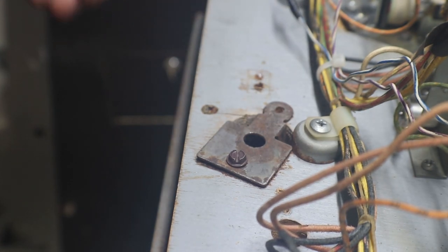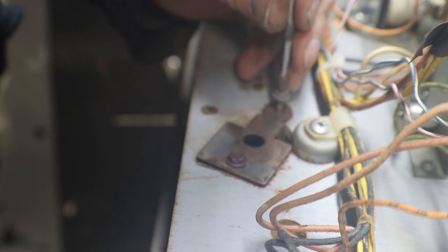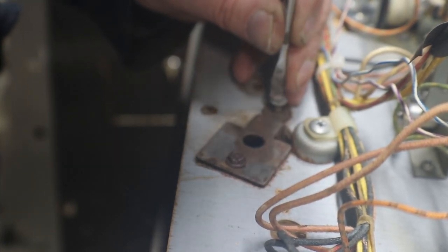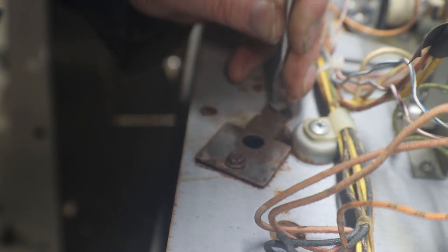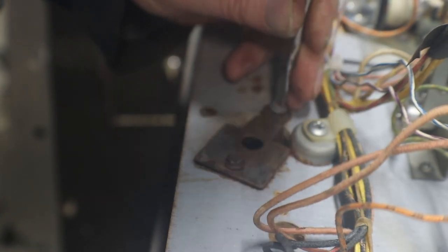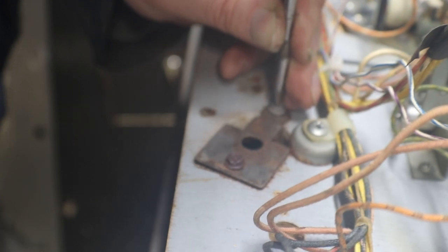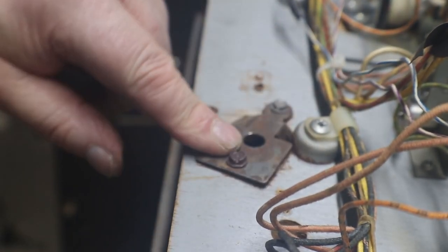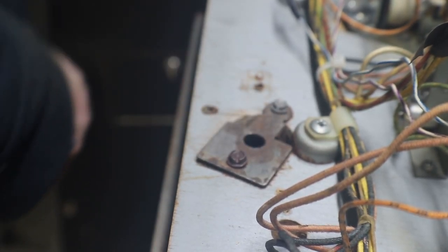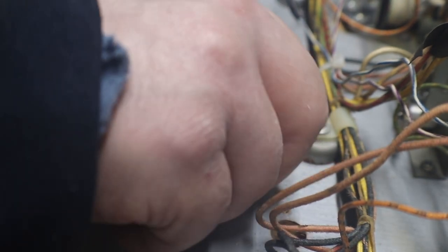Ooh, that one stripped out. May have to find a couple of better screws. Somebody stripped out our screw holes. That's not always good. Ooh, that one's still good. But that one, nope, I'm gonna have to. Oh well, we'll find a good one. We'll find some screws to tighten our hole up.